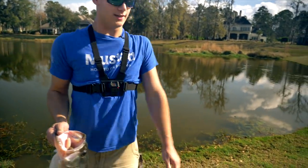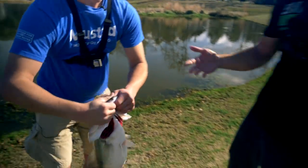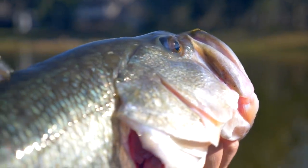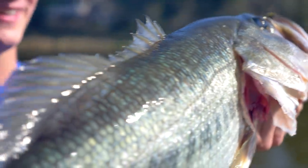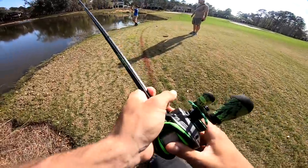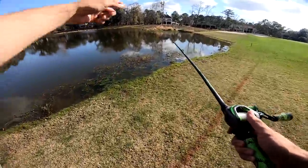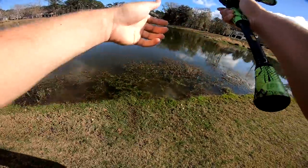Oh my gosh. Let's get a weight on her. I snapped my rod. I caught a 3 pounder. A-Dub said he got a giant. This might be the day that you caught that big one last year. Like that exact day. I don't know. I was praying that he would hit 9. I thought he would. When you had him right there, I seriously thought that was a 10 pound.